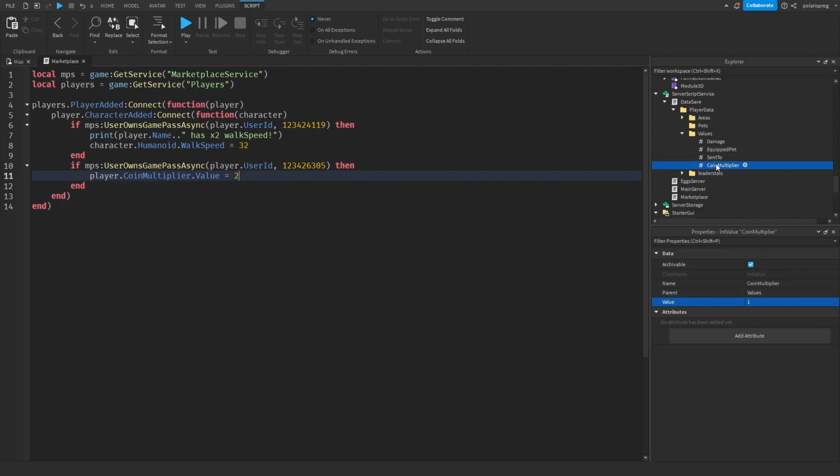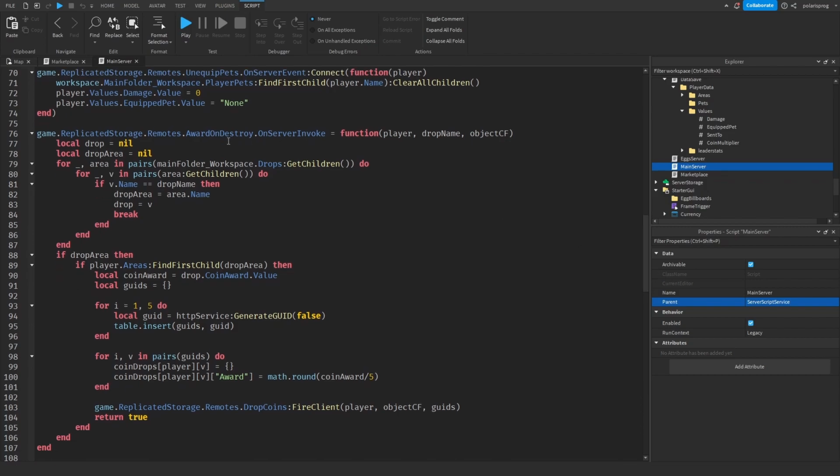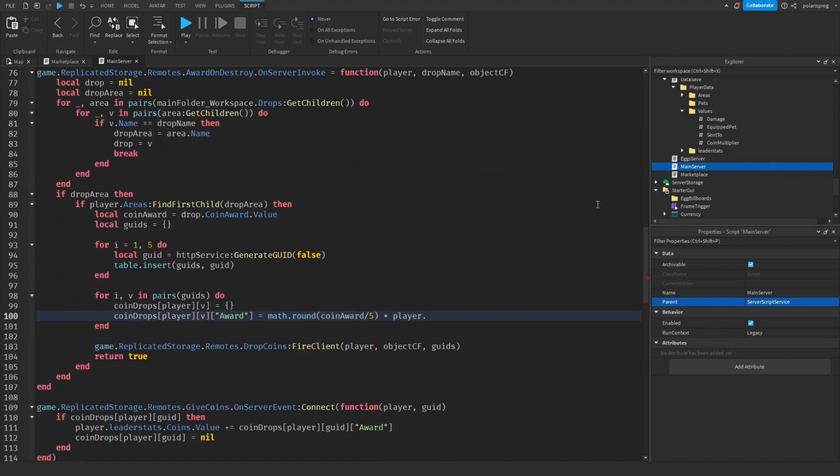Okay, so now what we need to do is enter our main server script, and when we are awarding the player, on award on destroy, so remove the award on destroy. When we do that, the reward should be math.round of that divided by 5, and we are going to multiply it by the coin multiplier. So player.Values.CoinMultiplier.Value, and I think that this should work.